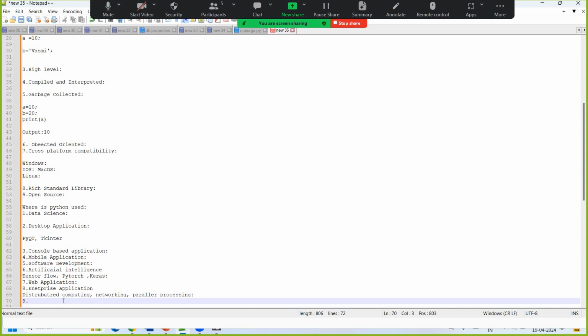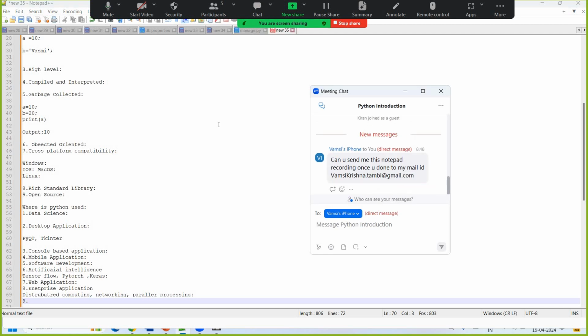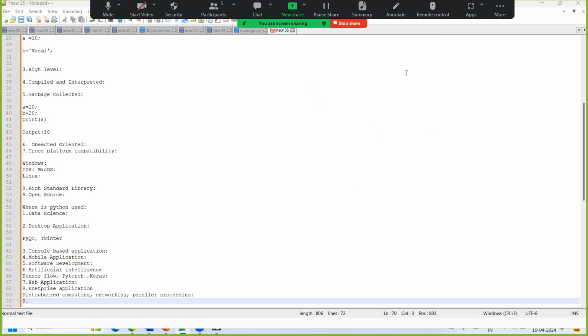And other features like 3D CAD applications. 3D CAD can be used to develop or design plans for buildings, planes, some high level machines. Like 3D CAD applications, machine learning, computer vision or image processing applications, and speech recognition as well. When you speak something, it will automatically convert into text format, process it, and related data will be displayed, right? And scientific computing with libraries like NumPy, SciPy, and pandas. These are used to develop scientific computing things. And education, testing, gaming, IoT, networking, and DevOps.